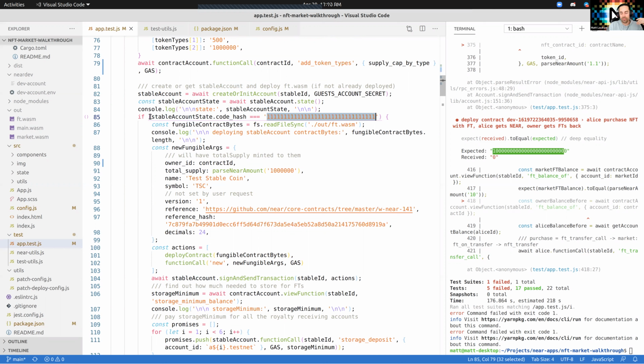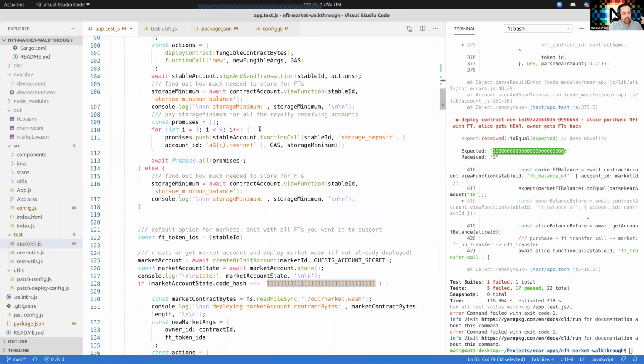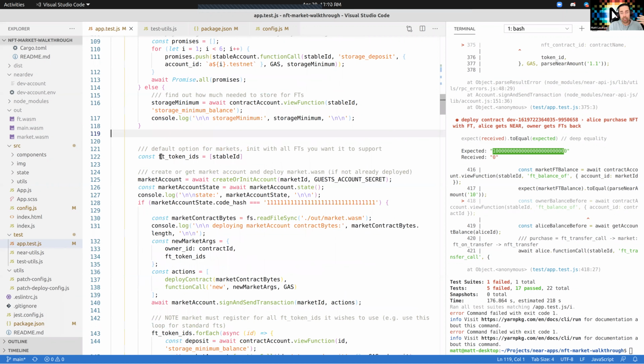So basically, if there's already contract code deployed to the stable account, I will skip over that and I'll just do a little bit of housekeeping stuff, which means that this probably happened already as well. So for these accounts, they're already covered for the storage minimum. So anyway, now on to the market account.